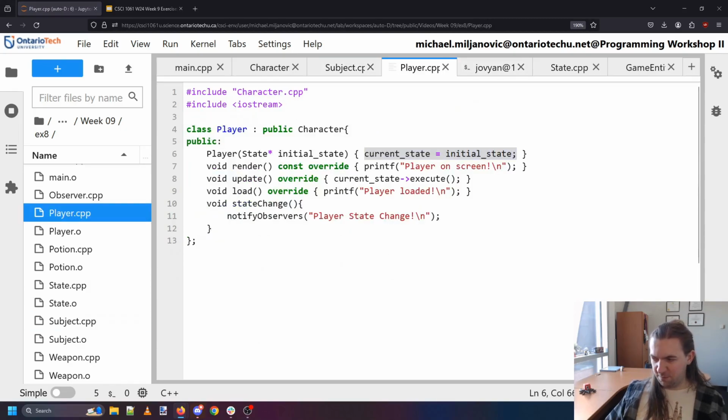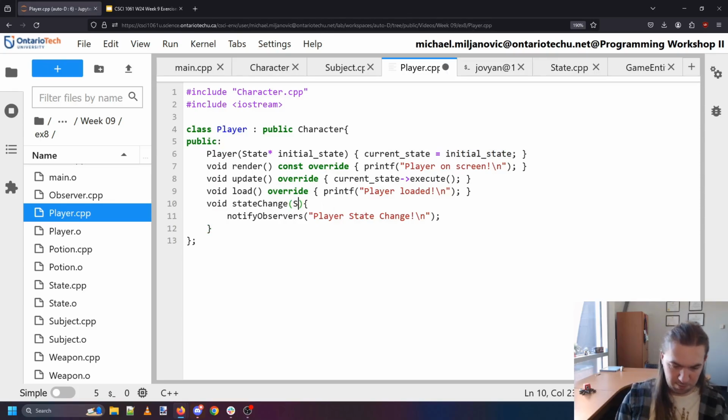There are a few different ways that we can do this, and what I want to do is make something as modular as I can, which means I want to make this state change accept a new state. We'll call this new state.